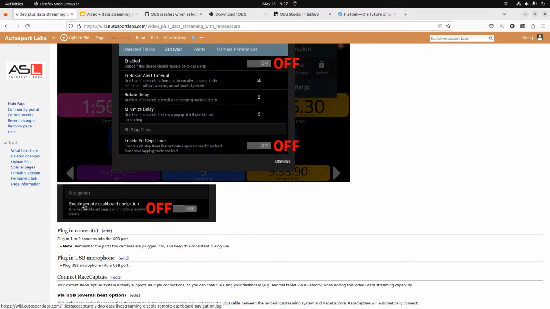Greg says, also, many racetracks have notoriously crummy cell bandwidth. What bitrate and resolution are you transmitting video at? I don't have those notes at hand, but I believe it is hard-coded. We'll have to check, and eventually we might be able to make that configurable through a config file.